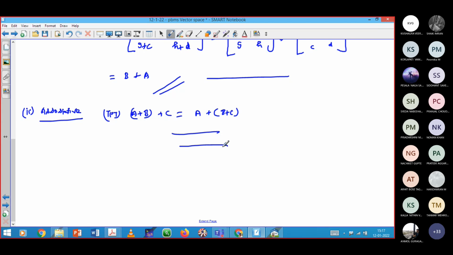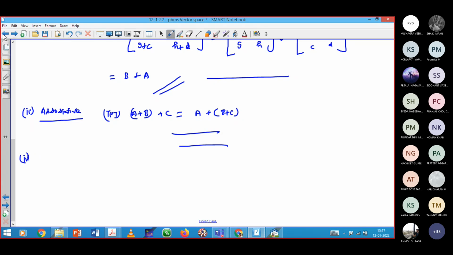I hope you are able to complete this by using the above three matrices. Can you complete this? Yes or no? It's quite easy to complete, right? Please respond so that I can confirm. Otherwise, I'm ready to solve it. Yes, sir. Okay, so simply copy the values of matrices A, B, C, and then change the positions as you followed in the first commutative property. That's your task.